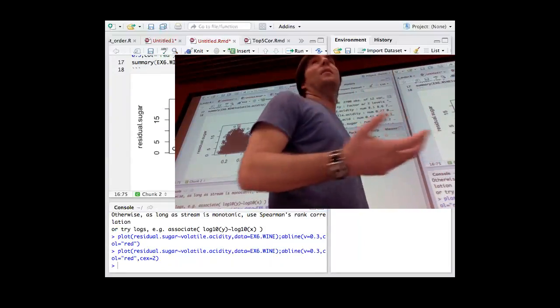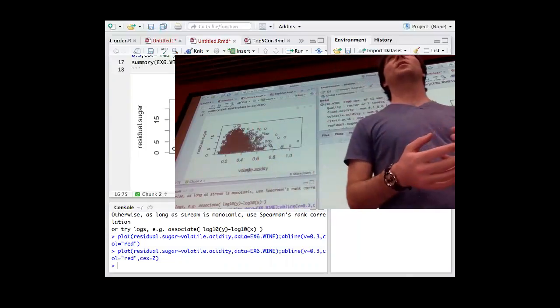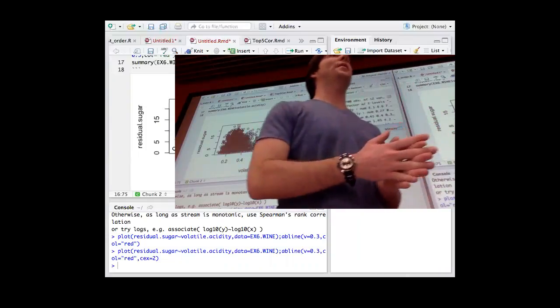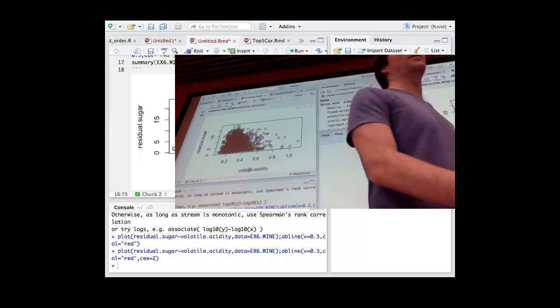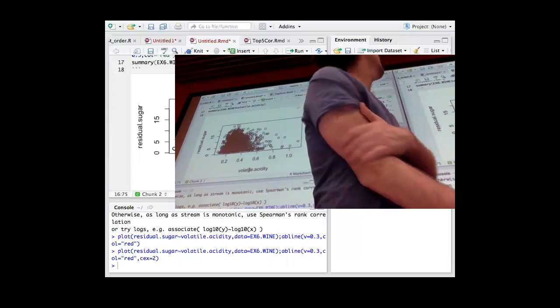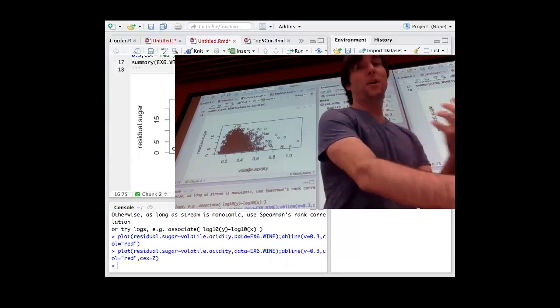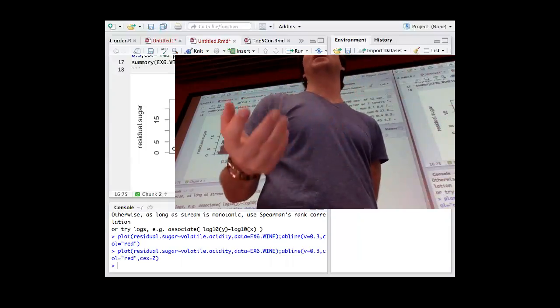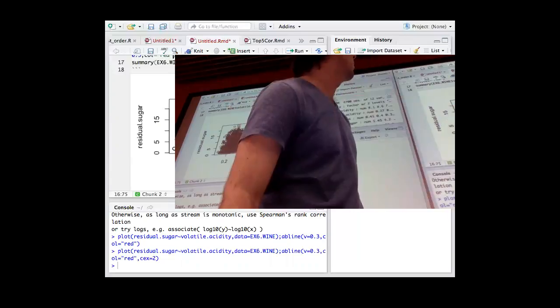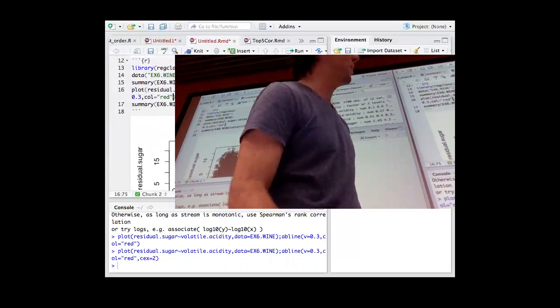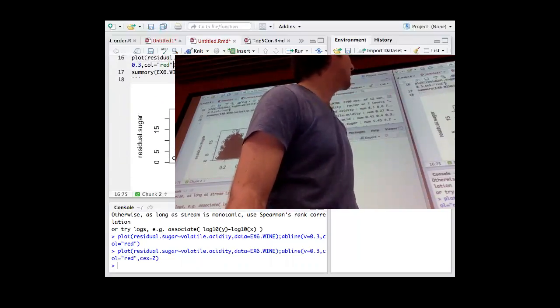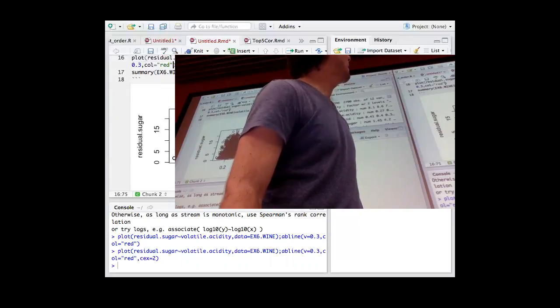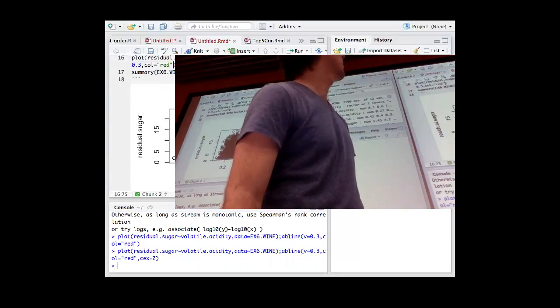What it means to have leverage, we're kind of switching over to a newer thing we talked about. What it means to have leverage is to be far away from that red line. That red line at which we are viewing is the mean of the x's, and I put it in at 0.3, but that's close enough. Visually, you can't tell the difference between 0.029 or 0.29 and 0.3. So I put it in right near there. So that is the mean of the x's. And this point obviously has ridiculous leverage.